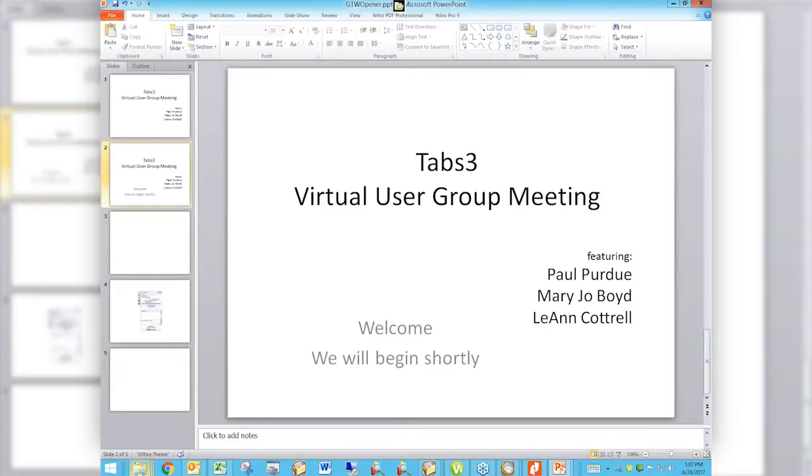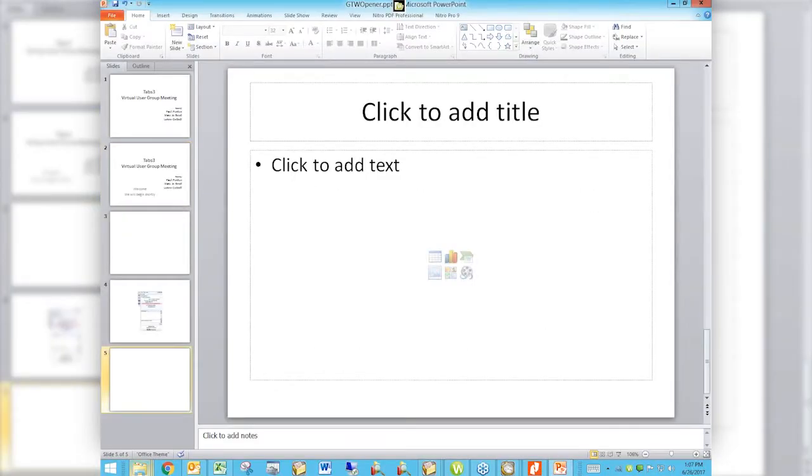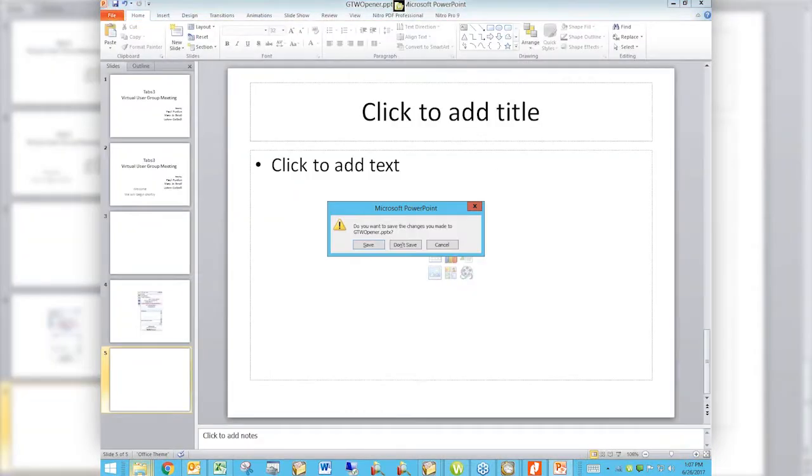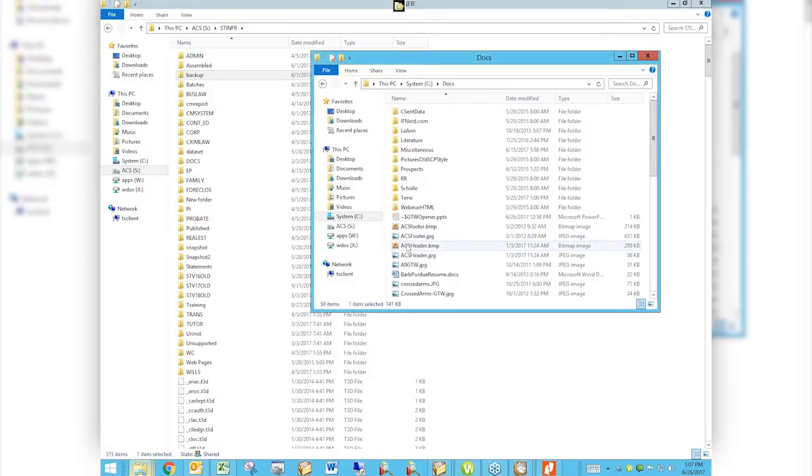Mary Jo's going to talk about the email statements report, and I'm going to talk all about backups, how to do them, how to save them, how to schedule them, how to use them if you ever have to. With that said, and without any further ado, I'm going to hit the series of magic buttons that will take us to where we need to be so that Mary Jo can start talking about the email statements report in Tabs3. There you go, Mary Jo.